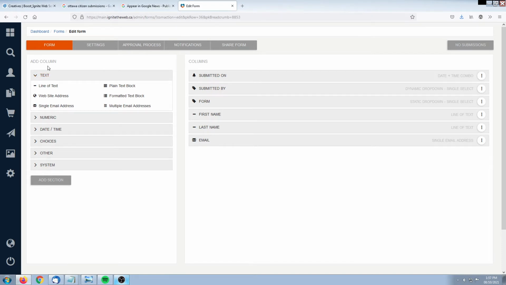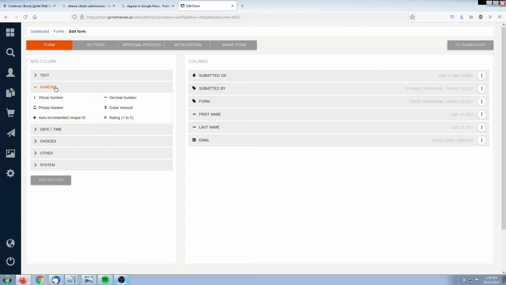And what I'll do here is give a quick rundown of different types. So you've got your text fields. These are basically used to collect different types of text where a user can actually type. So it could be just one line of text. It could be a text block. It could be an email address. Whatever the type is, you can select one of those fields.